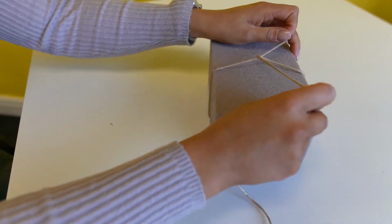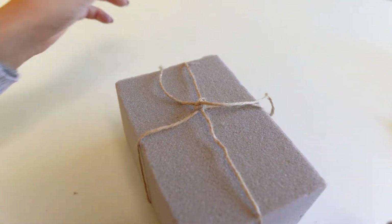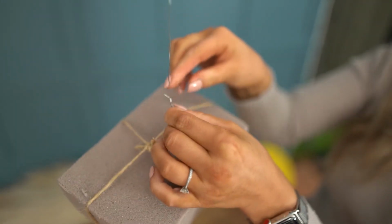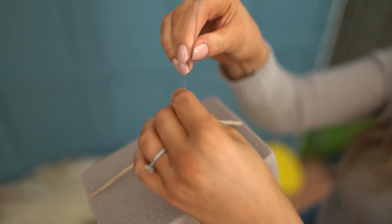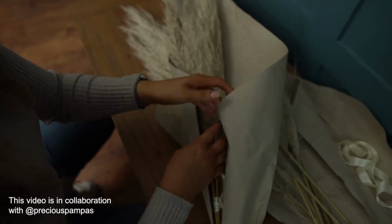Choose the location you want to hang the cloud. We've used two cup hooks for this. Attach the wire to each hook and secure it to the string on the oasis block. Then, unwrap your pampas and separate each stem.